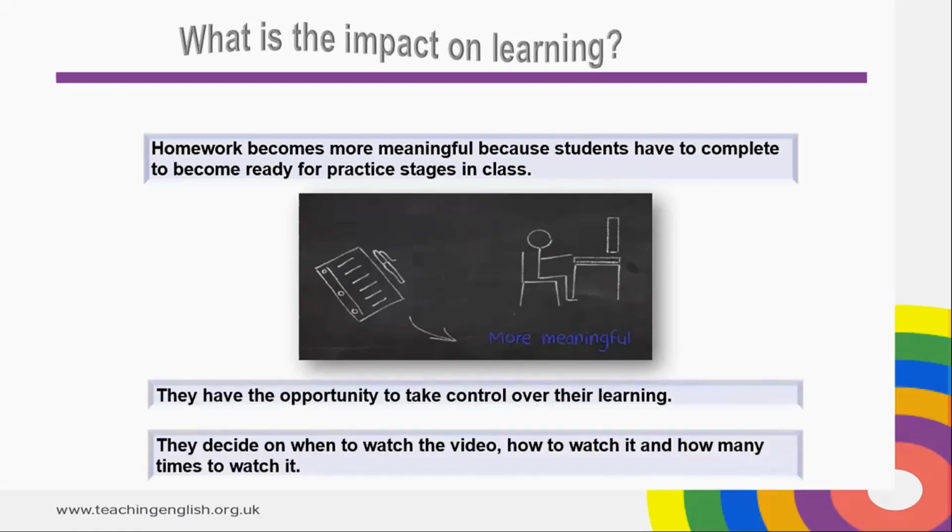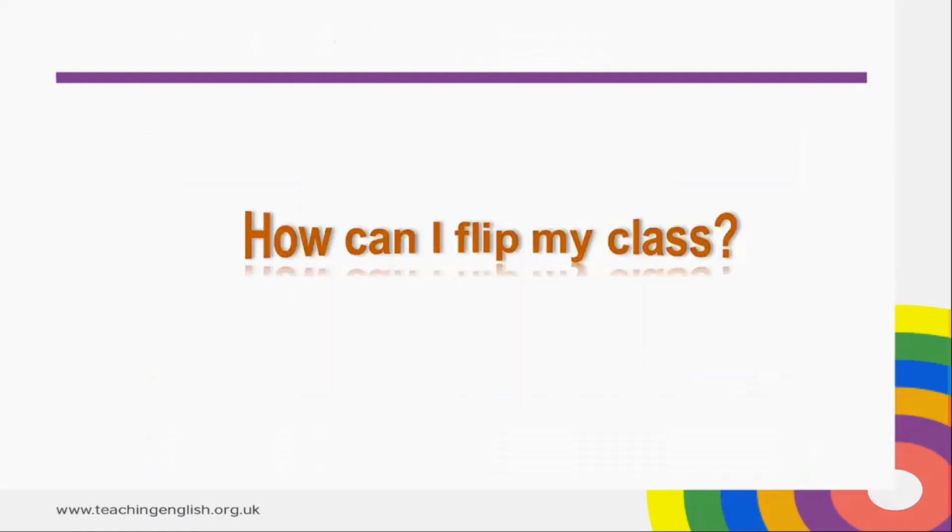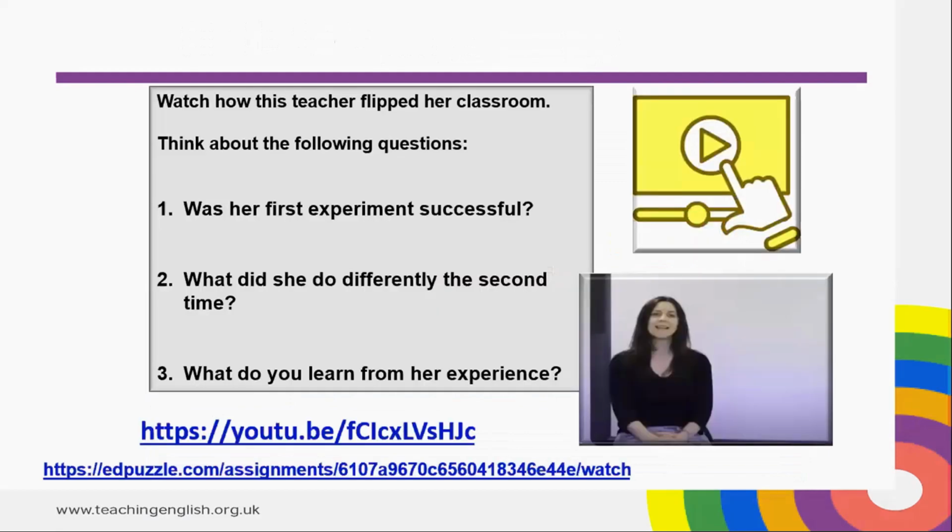They have the opportunity to take control over their learning because I am the one who controls when, where, and how many times I am going to watch this video, for example, according to my level. How can I flip my class? Another video, and before watching the video, please screenshot those three questions because we're going to discuss them after watching the video. Okay.